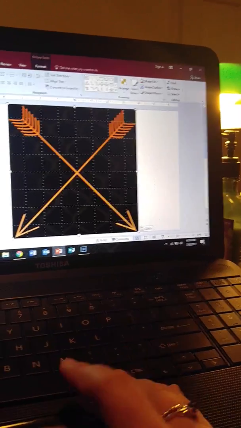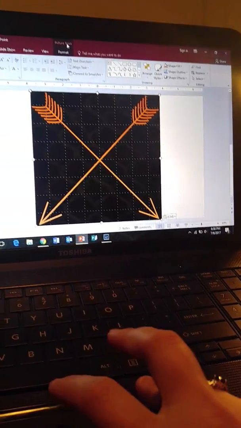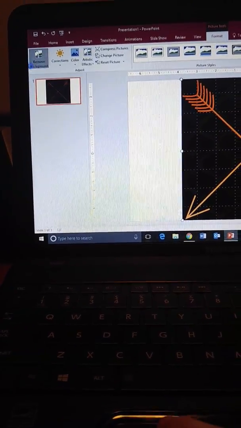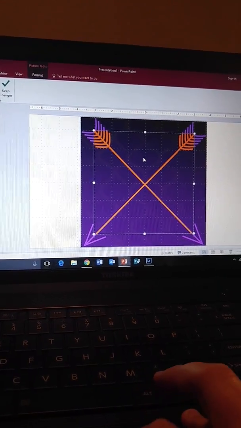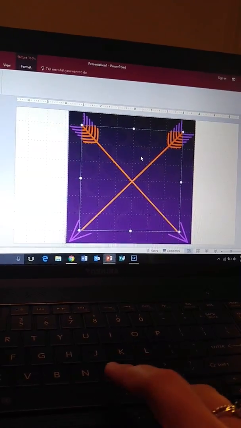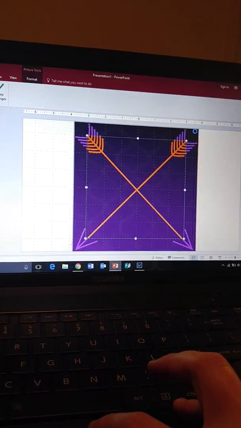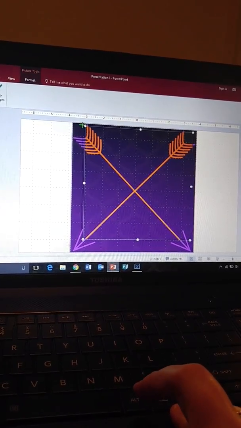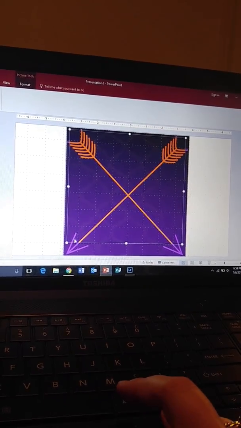So for some reason it's done that. So we're going to have to change it into a transparent background anyway. So you'll go into Picture Tools and then Remove Background. The area that's purple is the part that you won't be able to see. So you'll have to play around with it until you find what works and what doesn't work. It's a process, and the more you do it, the easier it gets.